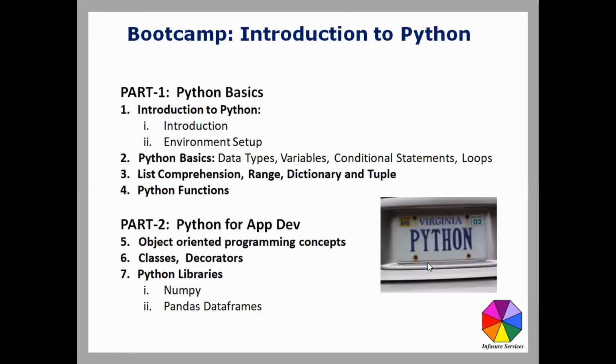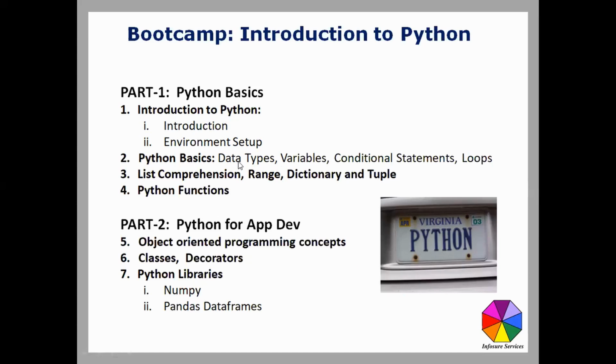This is where we are starting the coverage. To start with, we are going to have an introduction to Python. We'll go into the Python basics, where we learn a little bit about the background of Python, the language, things like that. Then we go into environment setup. I will take you through some interactive screens, and you will also be trying it at your end. This is about the Python environment where you'll write Python programs.